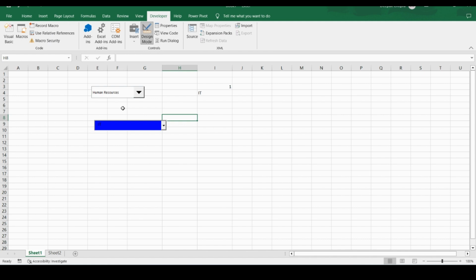Just one basic difference: if you have taken a control from form control, it will have limited features. If you have taken a control from ActiveX Control, it will have more features. Fine. So I hope this clears it.